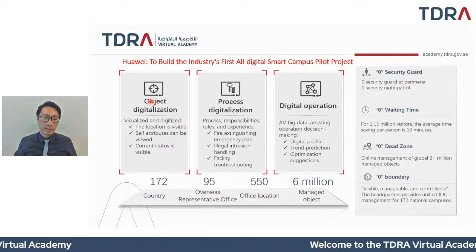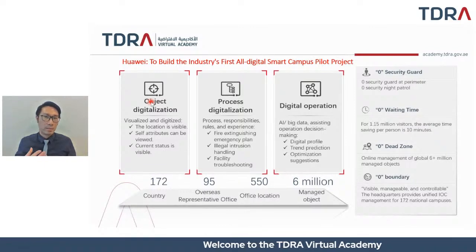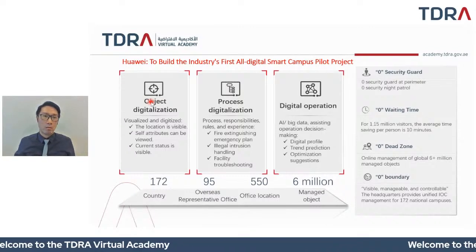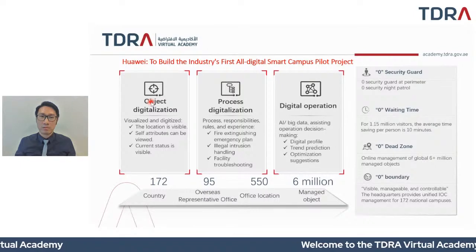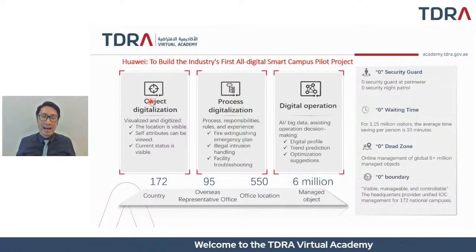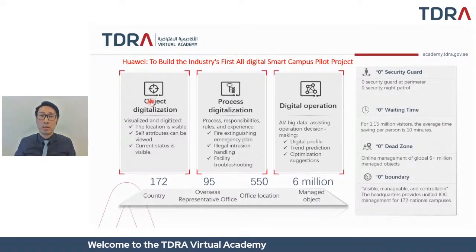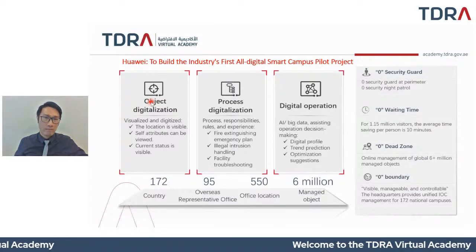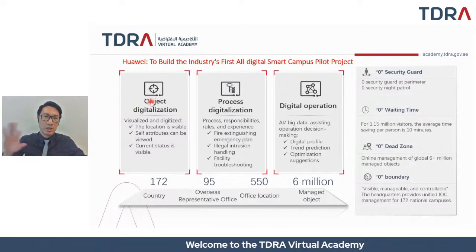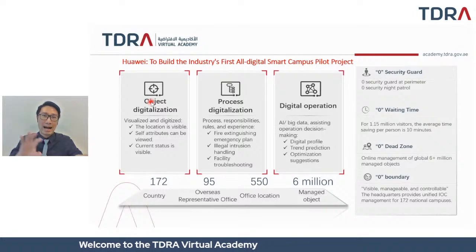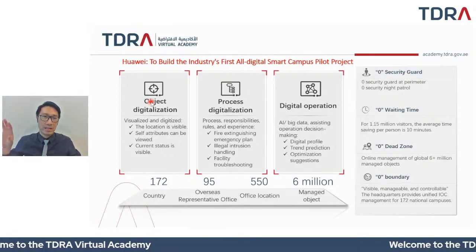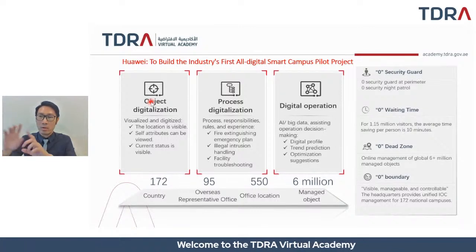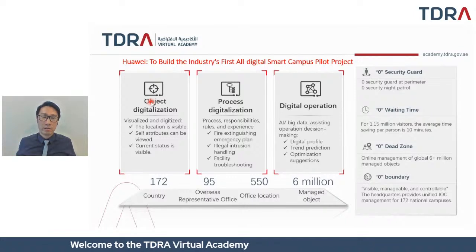Okay, so we have all the objects, for example, the camera, the meeting room, the projector. All objects will be in the database as well, in the digital format. We actually call this the digital twin concept. What is a digital twin? In real life, you have the physical object, but in the digital world, you have an identical twin. So if you want to manage something, you are able to see the digital format.